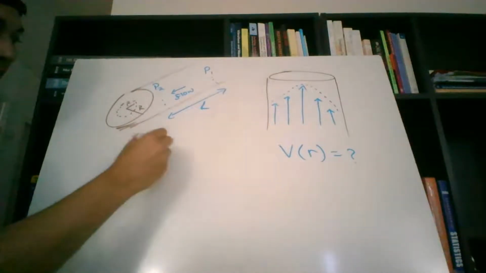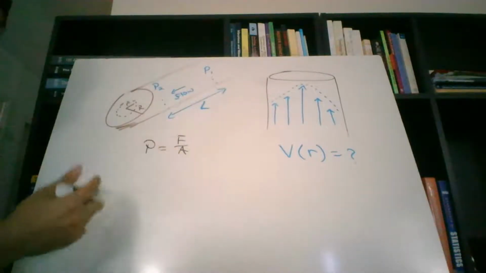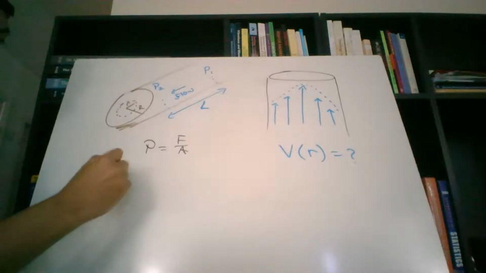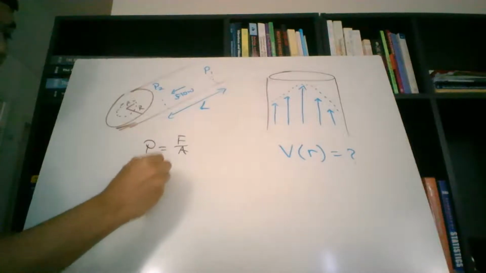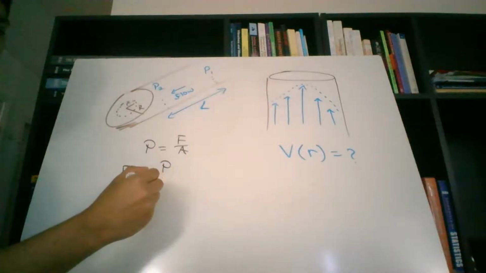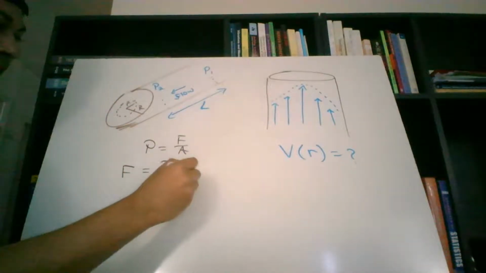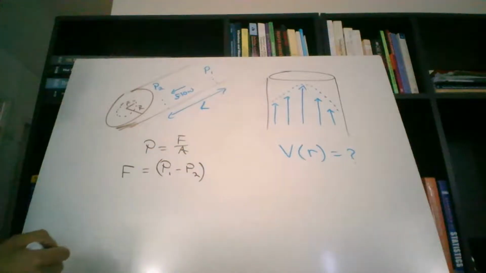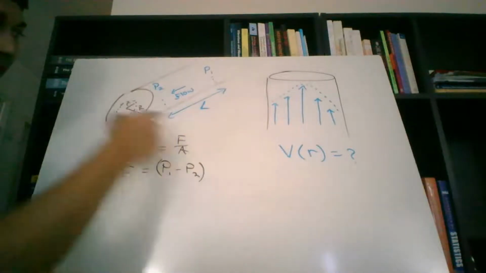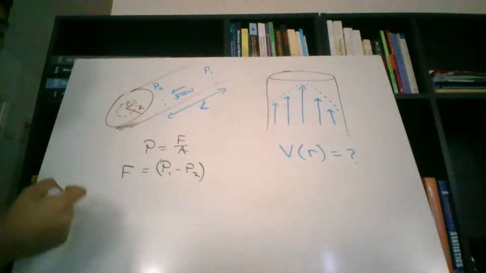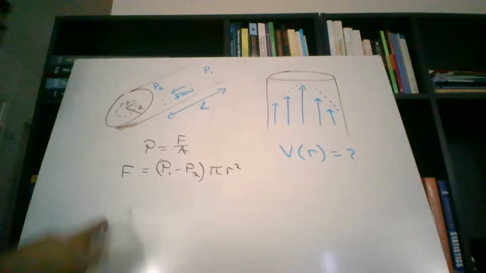We know that pressure is equal to the force divided by the area. But because there's a difference in pressure, we're going to rewrite this a different way. We're going to say that the force is given by the change in the pressure, because there's 2 different pressures here, high pressure minus low pressure. So it's going to be P1 minus P2, the change in the pressure from high to low, multiplied by the area. So I'm multiplying A to the other side. And the area of any part of the circle is going to be given by pi r squared, lowercase r squared. So that's what the force is.